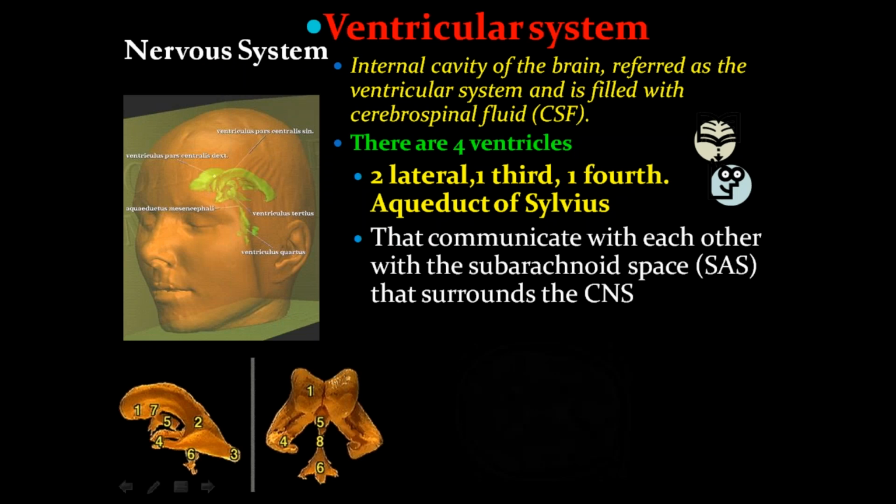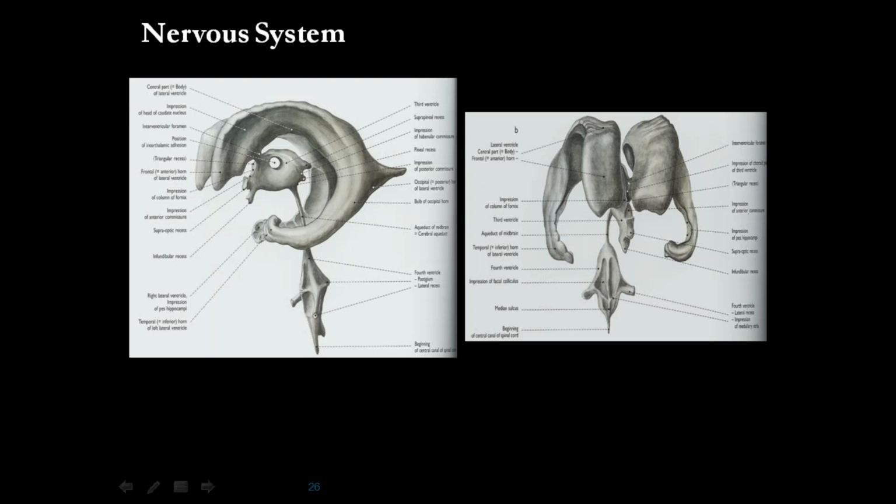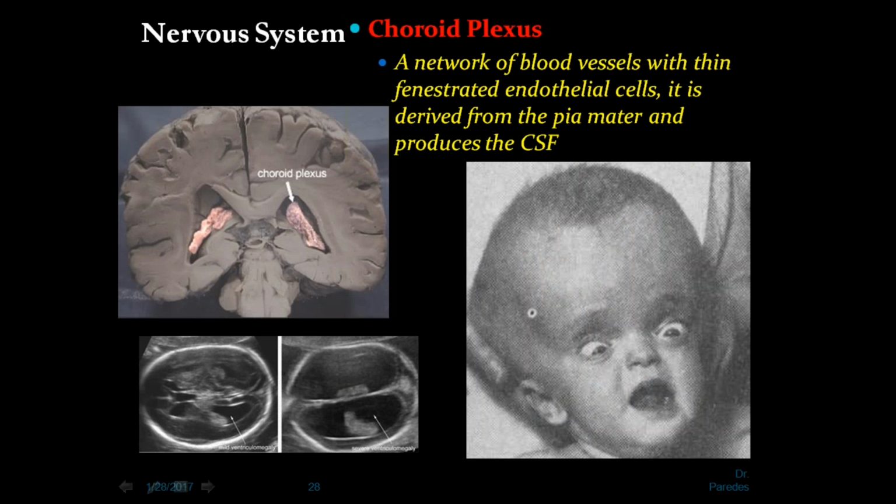All right, so in the ventricular system, we have the production of the CSF, the cerebrospinal fluid. That is actually produced by the choroid plexus. Let's take a look at the choroid plexus. Choroid plexus is here in the ventricular system. Those are cavities. And what is in this cavity? Fluid. What fluid? The CSF, the cerebrospinal fluid. The abnormal accumulation of CSF is going to be hydrocephaly.